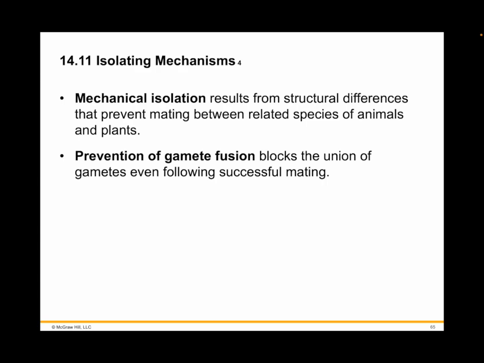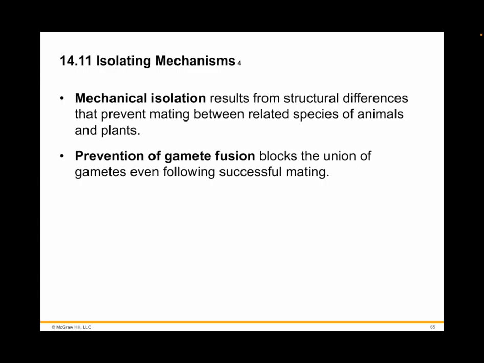The prevention of mating due to structural differences between related species of animals and plants is called mechanical isolation and is shown in panel 5 of Table 14.2. Flowers of related species often differ significantly in their proportions and structures. Some of these differences limit the transfer of pollen from one plant to another. For example, bees pick up pollen from one species on a certain place of their bodies, and if this area does not come in contact with the receptive structures of flowers of another plant species, the pollen is not transferred.